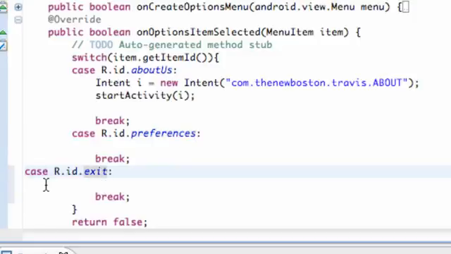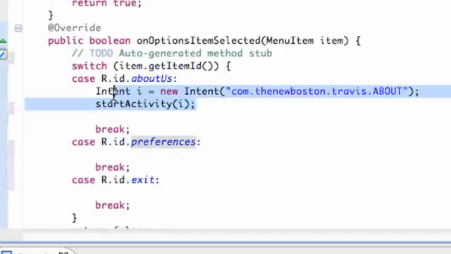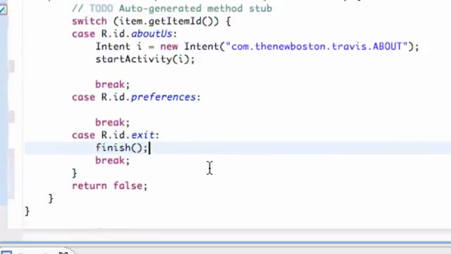So there we go, Control Shift format, and now what we're going to do is set up a new intent that's going to open our preferences, and also our exit, which is just going to finish the application, because at this time only the menu class will be running for the most part, since our splash activity finished, and every time we hit back those activities finish as well. So we want to have an option for them just to close our application, so we're just going to say finish there, and then we just need to set up our intent.